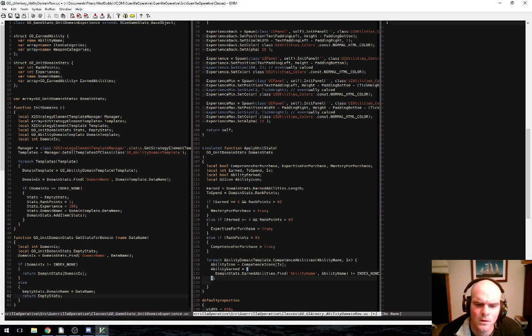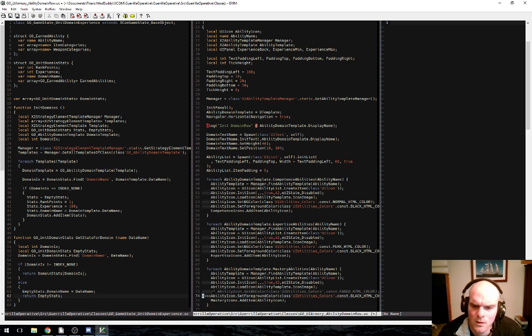Okay, so after doing that check, what do we do then? Now that we've got that, if ability earned, then we pretty much know what to do. We just set the background color to be normal HTML color.